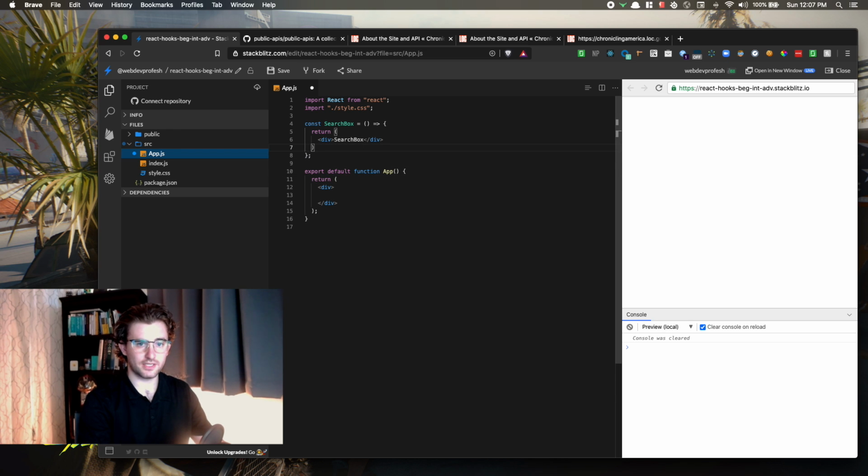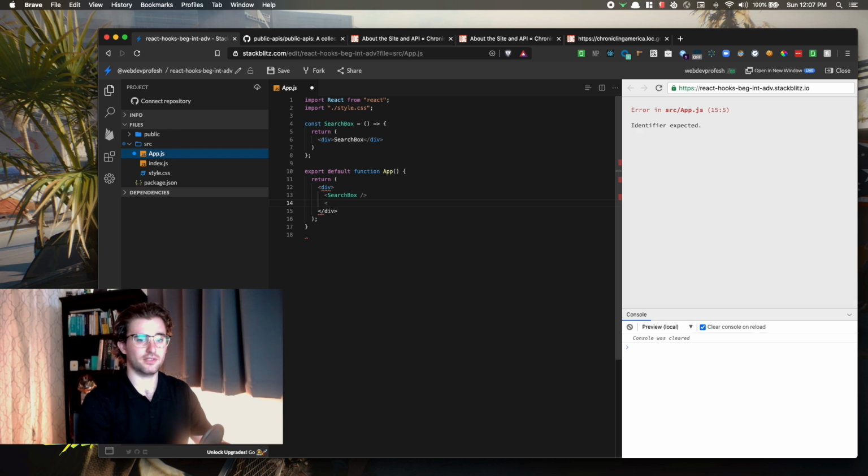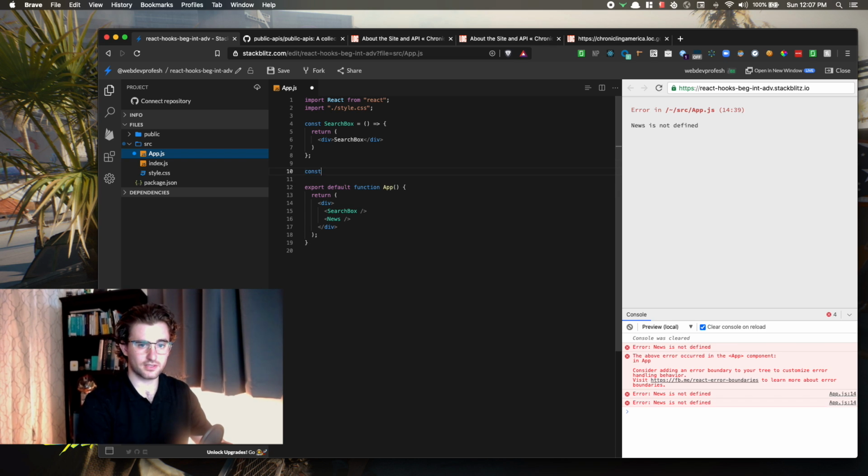That's a search box. Normally these separate components would be in separate files, but for the purposes of this video, I'm going to keep everything in the same file so it's easier to follow along. Okay, so now we have the SearchBox component. Let's load this in like that. All right, easy enough. Now we want a component to display all of the data that you are searching for. So when you search for news, you put it in your search box and then you hit get news, and then the results show in this second component, which we'll just call News. We've got to make that component, of course.